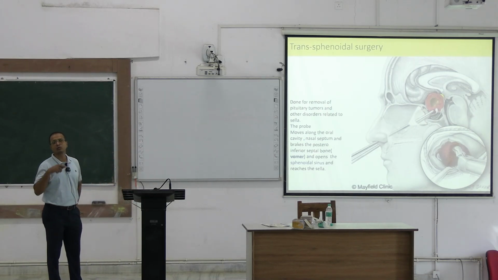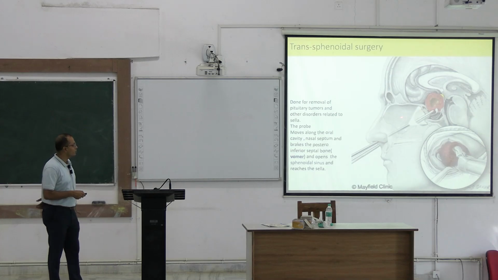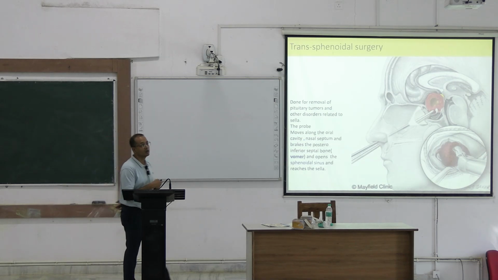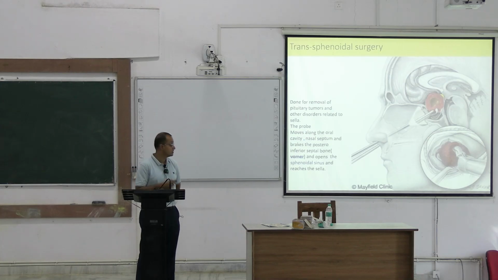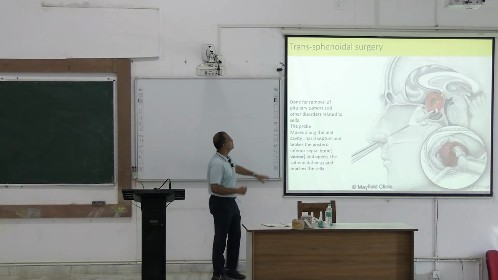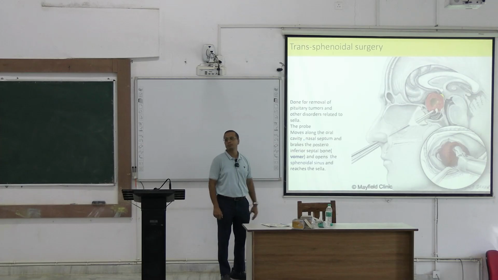So what do we do? We go through the nose, into the nasal cavity, to this particular bone. We have a bone over here, which we call the vomer. We break this vomer bone, and once we break it, we reach the sphenoidal air sinus. We break the sphenoid bone, the sphenoidal air sinus, and reach the sella turcica. Once you reach the sella turcica, you grab the growth in the pituitary gland and do the surgery. This is endoscopic surgery, a highly skilled surgery that we do, by breaking the vomer bone and passing through the nasal cavity. We call this transsphenoidal surgery of the pituitary gland.